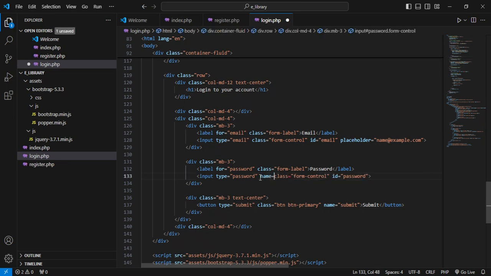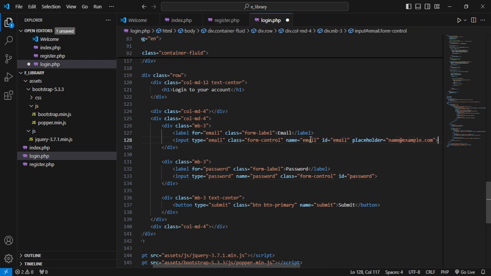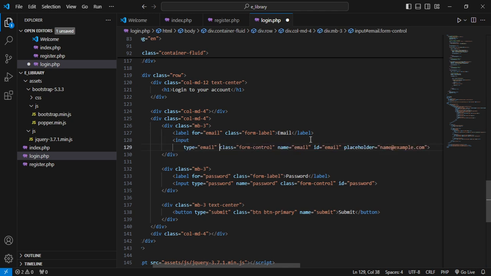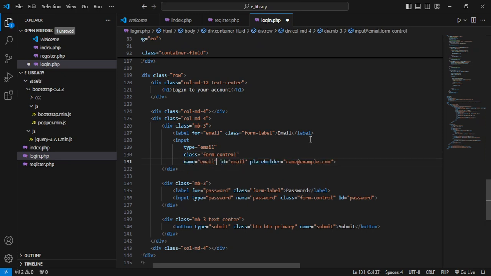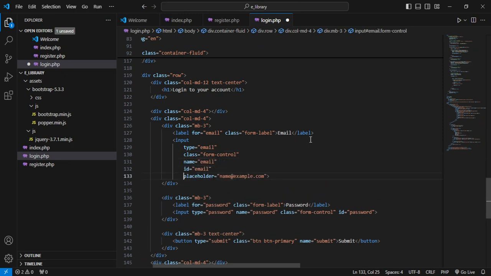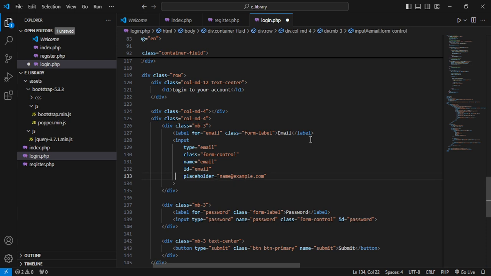So for password we'll say name equals password, and here we say name equals email. Let's do it like this.